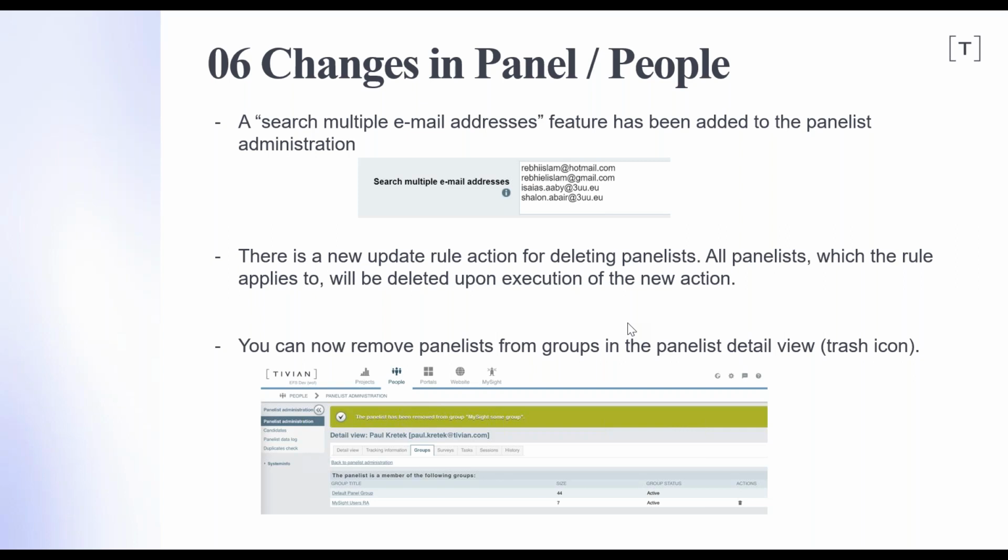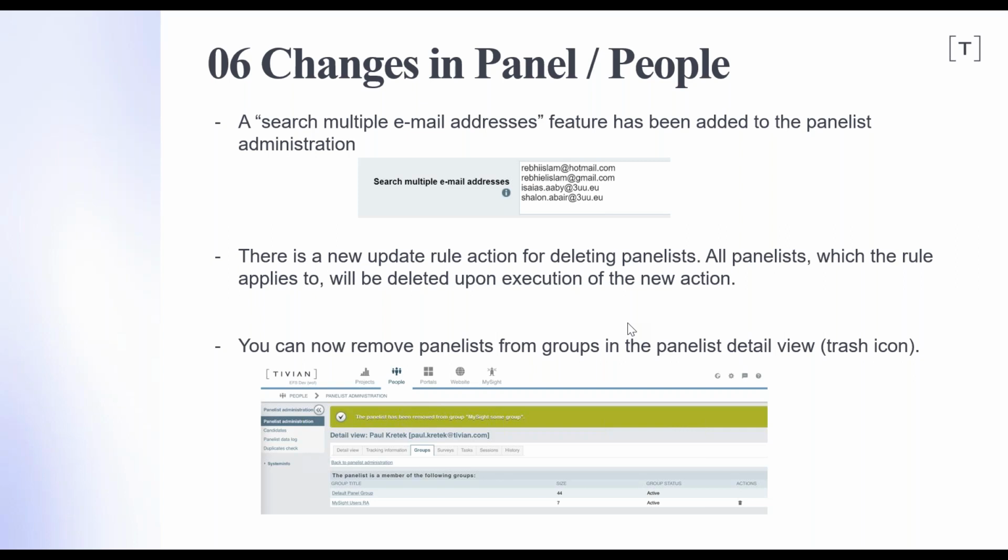So what you can now do is add people into a group as you might be doing anyway, but then rather than having to manually go in and delete them, you can actually run the delete panelist update rule over the top of that group on a regular basis to ensure that your panel is remaining really healthy and clean, and you haven't got a load of people sitting in there that you do not need to have.